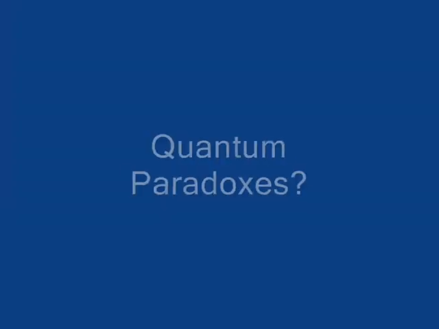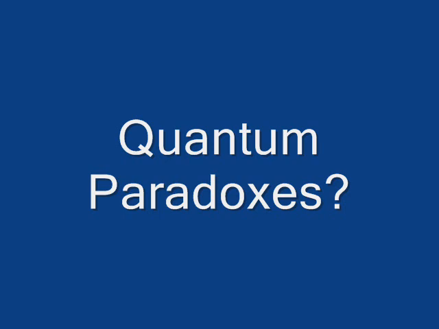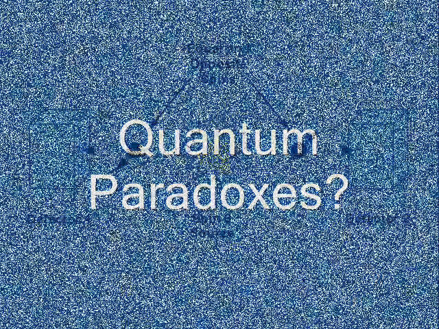In relativity, we need to consider the measuring process, including the frame of reference that we are using to make the measurement. When we use different measuring processes, we get different numbers. So, the answers that we get are relative to our frame of reference and the process we use to make our measurements. This same confusion, thinking that what we measure exists exactly as we measure it before our measurement, is at the basis of many of the confusions in quantum mechanics.